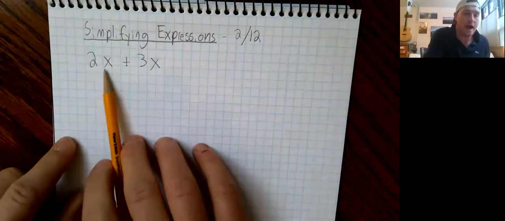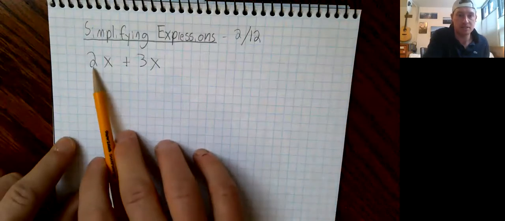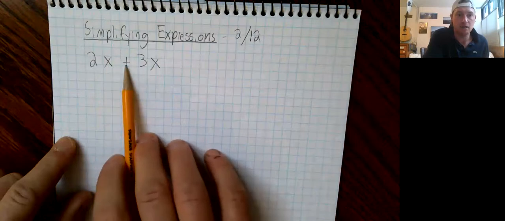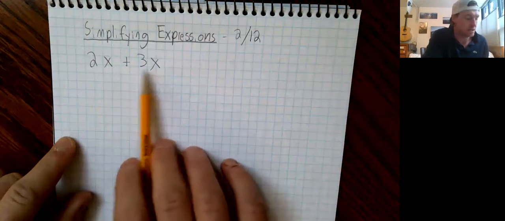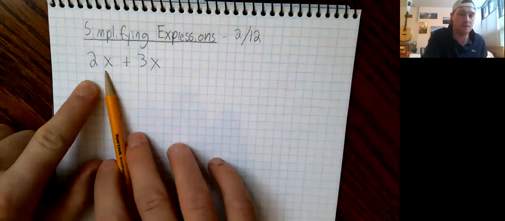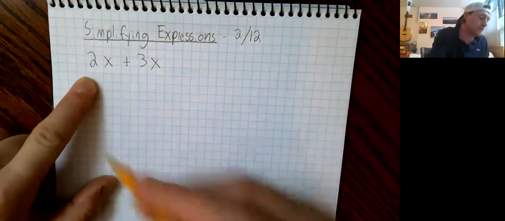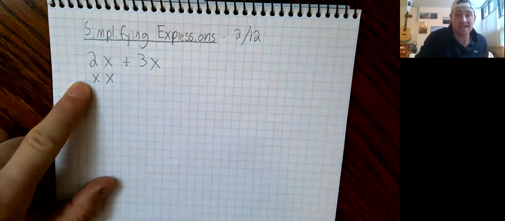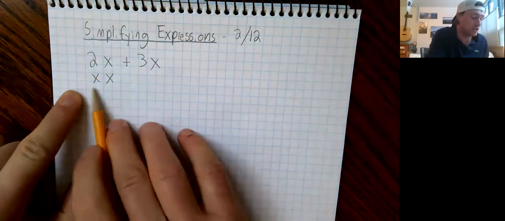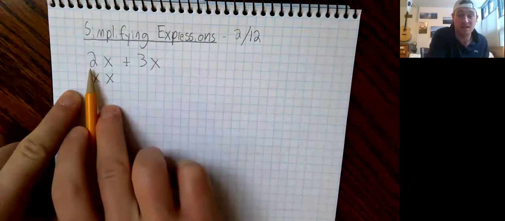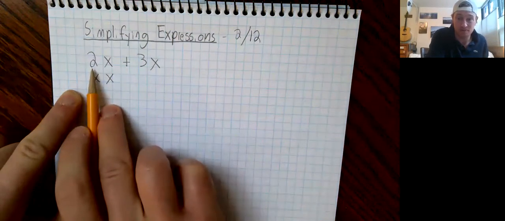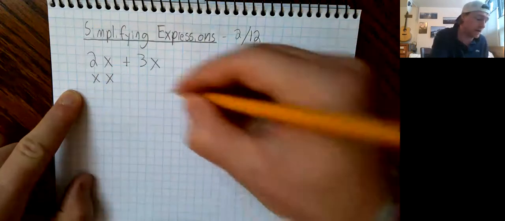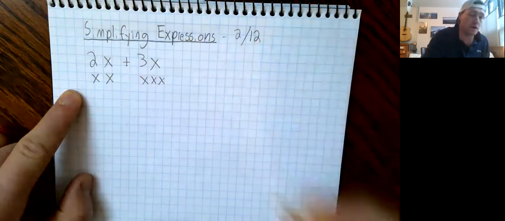So remember the 2x, this is like a multiplication problem. This is saying 2 times x plus 3 times x. Another way you can think about these problems with the variables is there are two different x's here, x and x, because 2 times x is the same thing as x plus x. So I've got two x's here that's represented by the coefficient, which is that number that's in front of the variable that tells me what I'm multiplying by. It tells me how many of those variables I have. I have 2, 1, 2. And over here, I've got 3, 1, 2, 3.